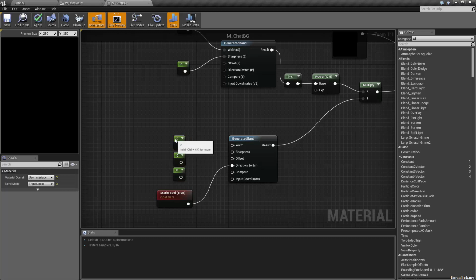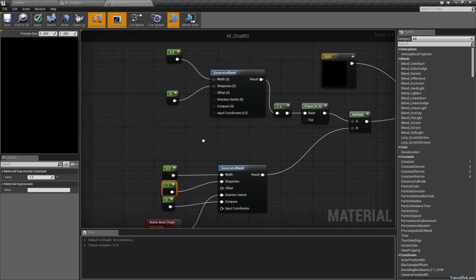The first one is going to be 0.5. The next one is going to be -1. And the next one is going to be 0. So 0 goes into compare, -1 goes into sharpness, and 0.5 goes into width, just the same as up there.